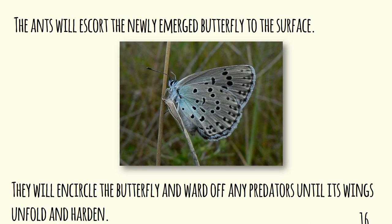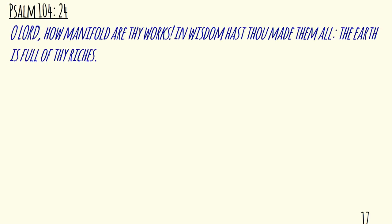This is a remarkable, wondrous, amazing life cycle. It's dependent upon the south-facing bank, short grass, wild thyme, the red ant, and all those various different things that the caterpillar does, and the way the ants react. The whole thing is very complicated and it plays out over a long period of time. "O Lord, how manifold are thy works! In wisdom hast thou made them all; the earth is full of thy riches."